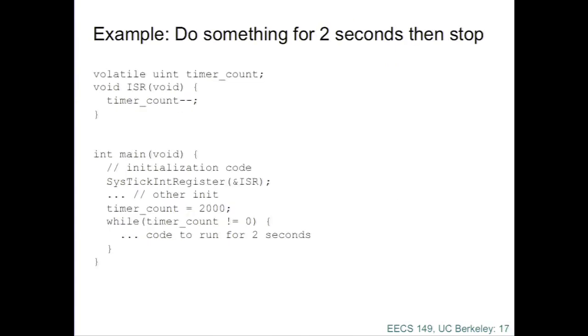So as a consequence, if we want to execute some code here for 2 seconds, we can do it like this. Right? We set up this interrupt service routine. What the interrupt service routine does, it's nice to keep interrupt service routines small and simple, right? Because they interrupt stuff. They can disrupt the timing of the program. And if they disrupt the timing less, that's usually better than if they disrupt the timing more. So keep them simple. So this is a really simple one. All it does is decrement the value of a variable. Okay? Where is this variable stored in memory?